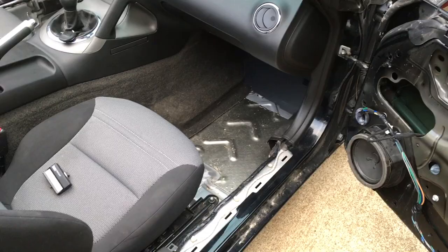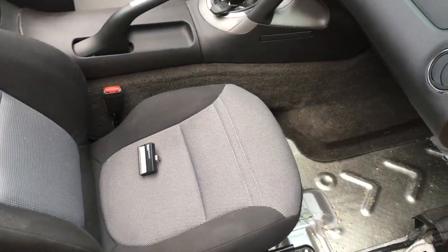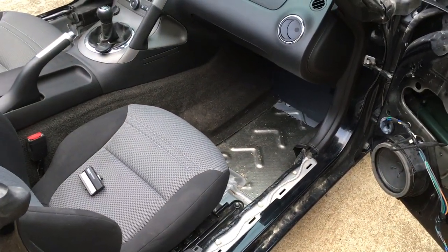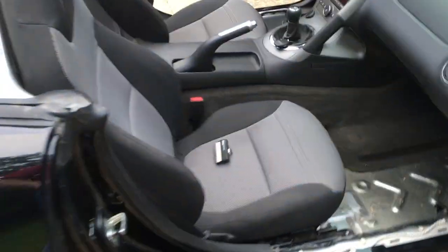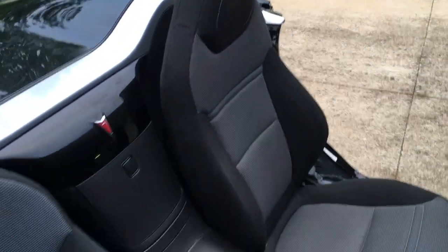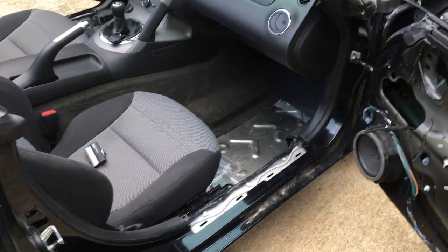and then install the seat back and hook up the airbag stuff and do that on this side, and then hopefully the same thing on the other side. Get that back panel in back there where the speaker is behind the seat, and then I'll be ready to get this thing cleaned up.